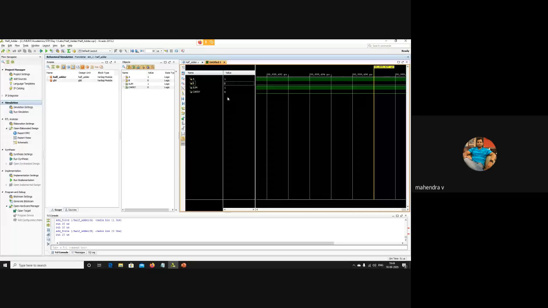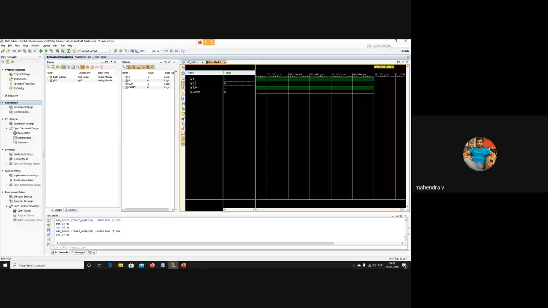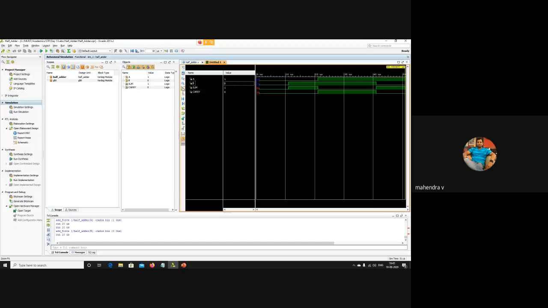Now if you want to see all the inputs I gave in a single window, you can see here the zoom in, zoom out options. You can click on this zoom in, zoom out, so you see everything on a single window. Otherwise click on this, one square with that notation. If you click on that, I can see all the values on a single window. Whatever values I gave, everything will come on a single window.